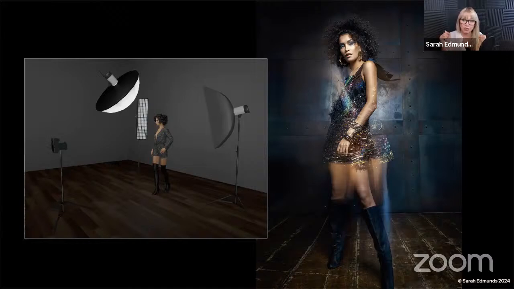So just a recap for anybody who's not familiar with slow shutter speed in the studio: where the flash is hitting, the flash is going to freeze the subject. So that's why her face is not blurry. And the parts that aren't being caught by the flash so much are in movement because of the slow shutter speed.